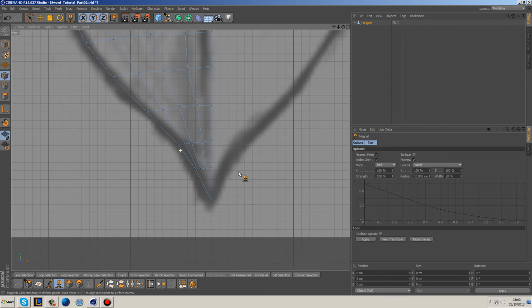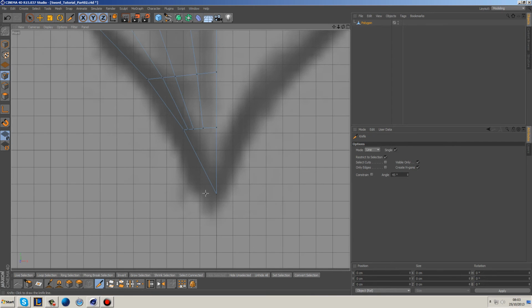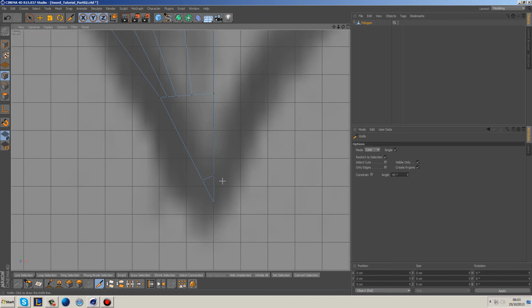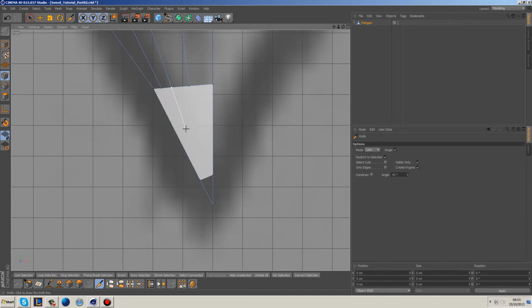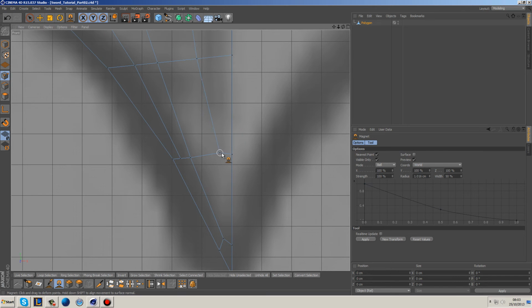So looking at this, we've got an end going down here. We do need to make this sharp as well, so what I'm going to do is grab the knife tool and just put a cut in there. It's just a point. Actually, I'm going to do it across. I think that would work relatively well. And I'm going to grab this and bring it down, because this is the center point. We're going to be using that. If I bring this down, we're going to make this into a quad, and then with this one we're going to bring it across. This is going to be in the center, and then we've got this.